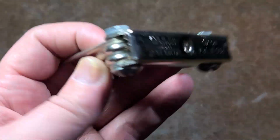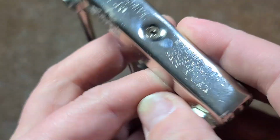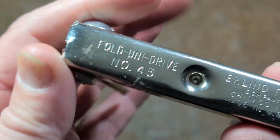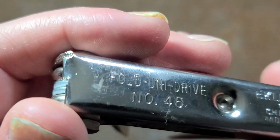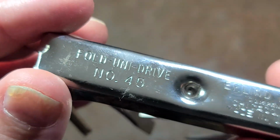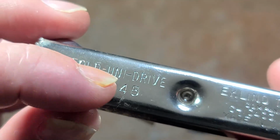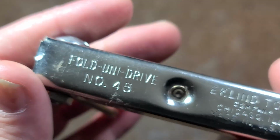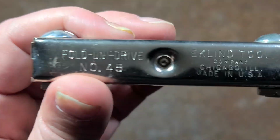Catus Maximus here. Just want to do a little video about this Eklind USA Fold-Uni-Drive number 45. And I don't know what it is with American tool companies, but they just love doing weird things with words. Fold-Uni-Drive is what I think it really is. I think that's an I there.